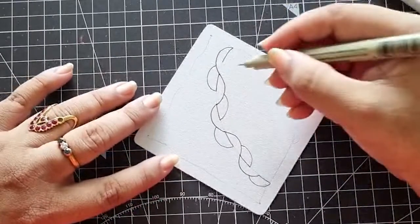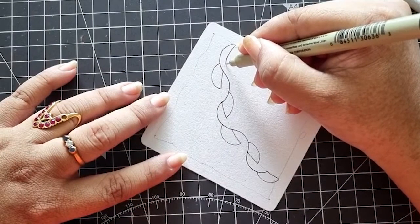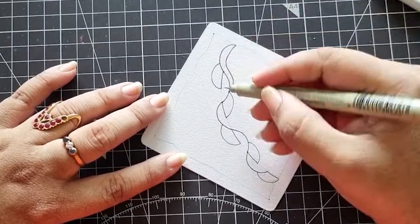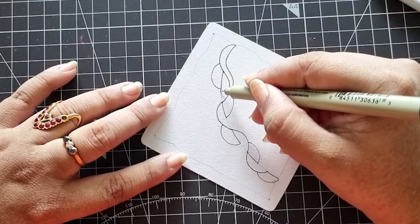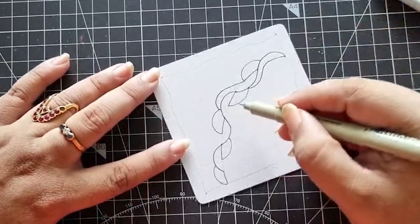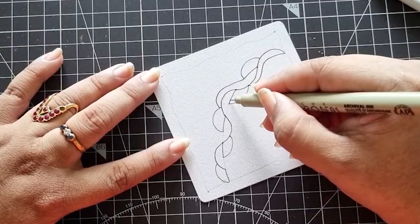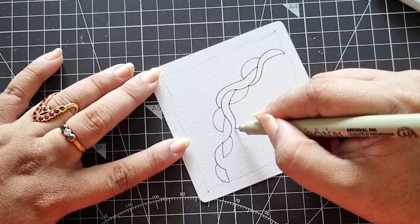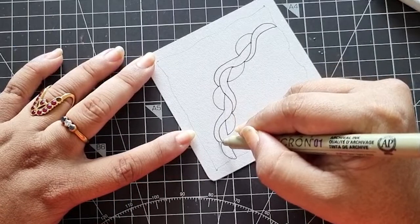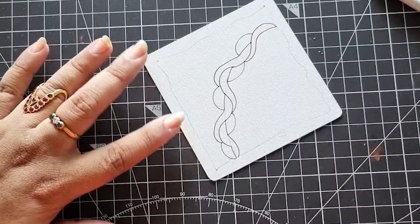So thereafter what I'm going to do is start the stroke here and land it over here. Can we do that? It's very easy. Just bring that stroke and then land it on the top of this. You can keep it close to this point or even somewhere here. Just see how your pen wants to play with you. Okay.